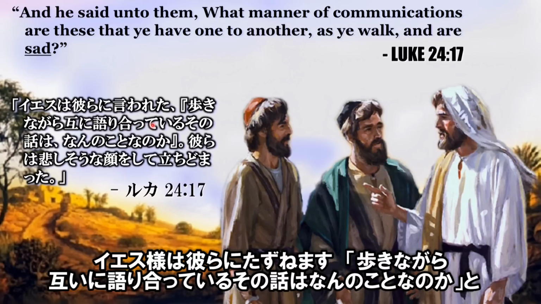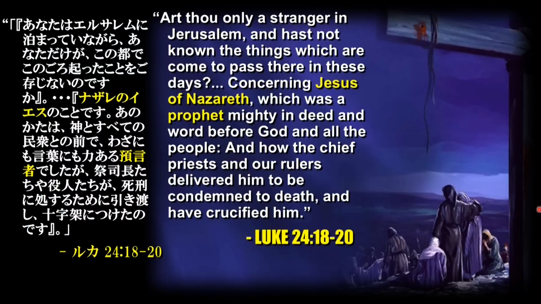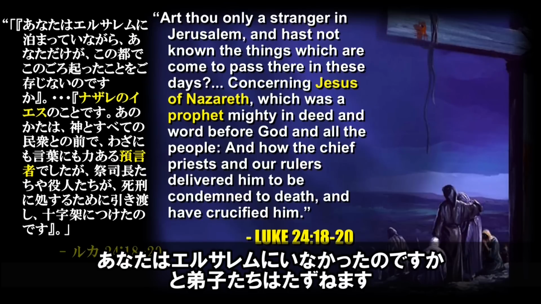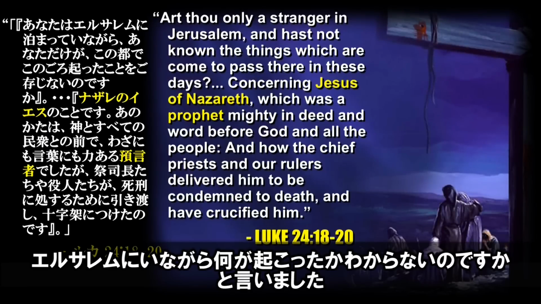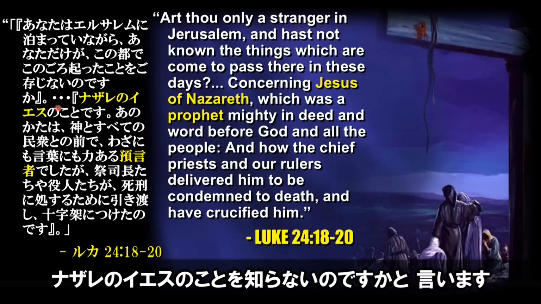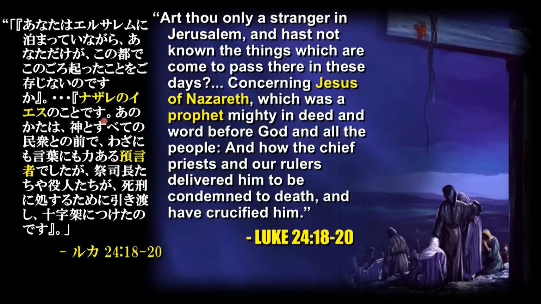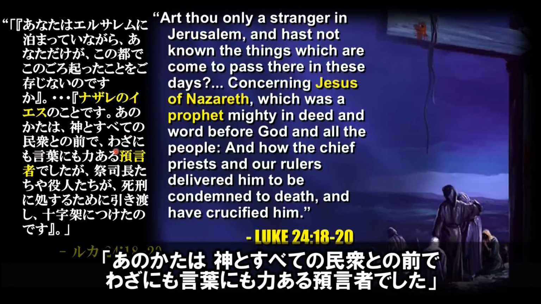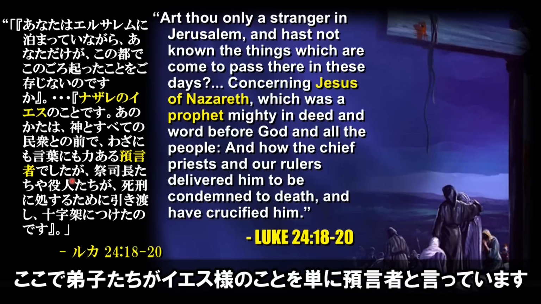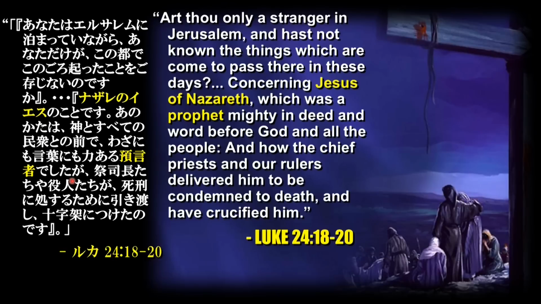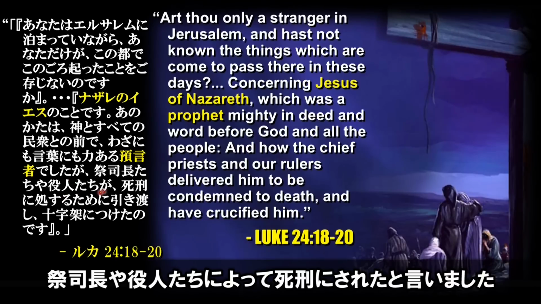And they asked him, Are you only a stranger in Jerusalem? And you don't know what's happened? Haven't you heard about Jesus of Nazareth, which was a prophet, mighty indeed? So now the disciples were calling Jesus just a prophet. And they talk about how the rulers delivered him to be condemned to death and crucified him.